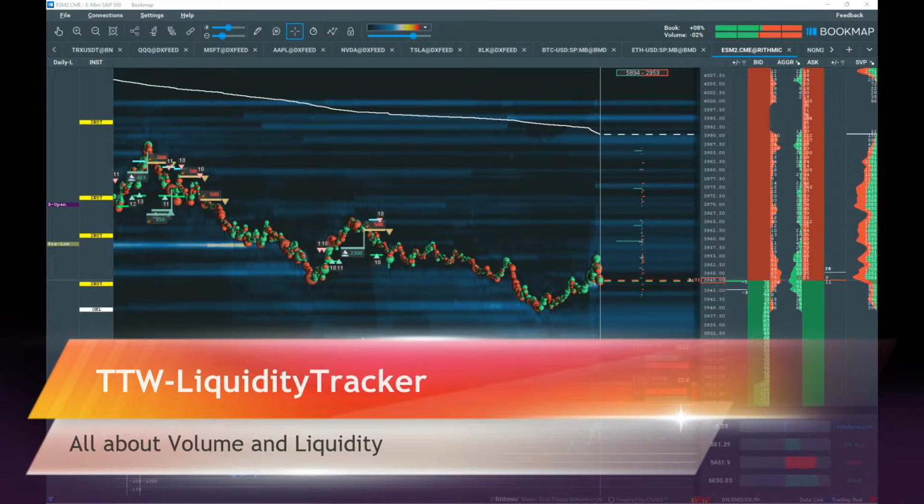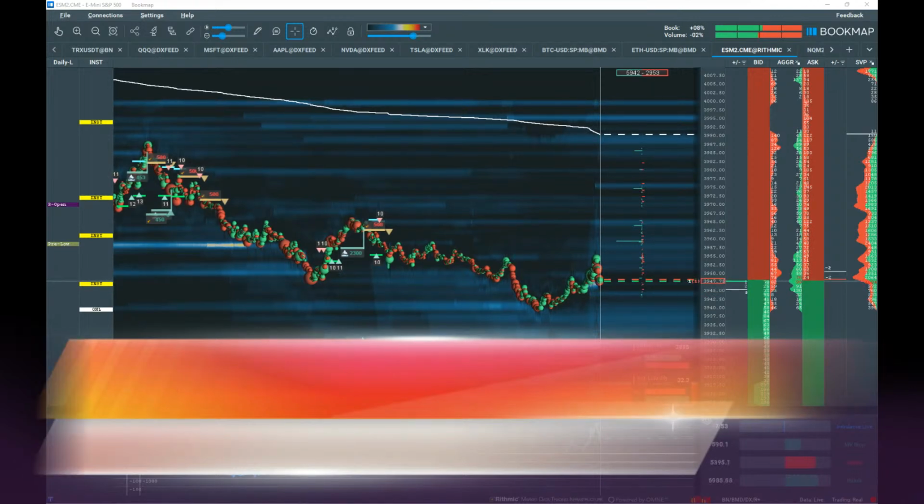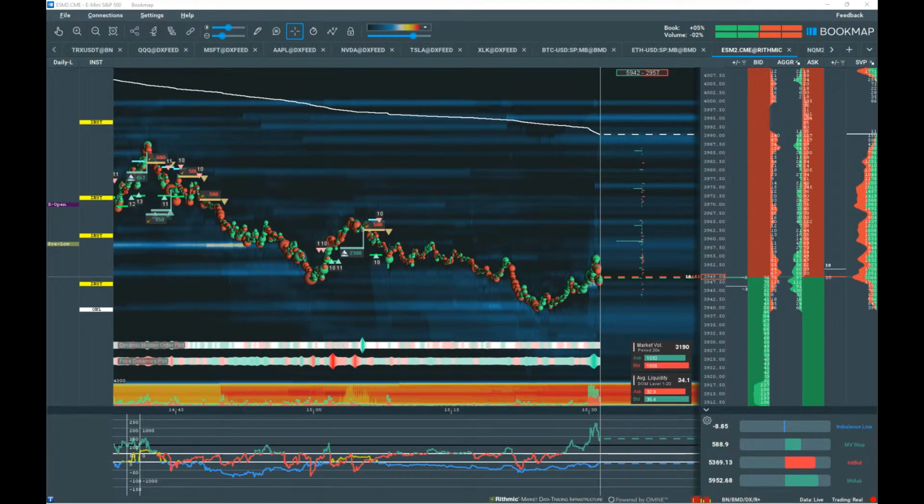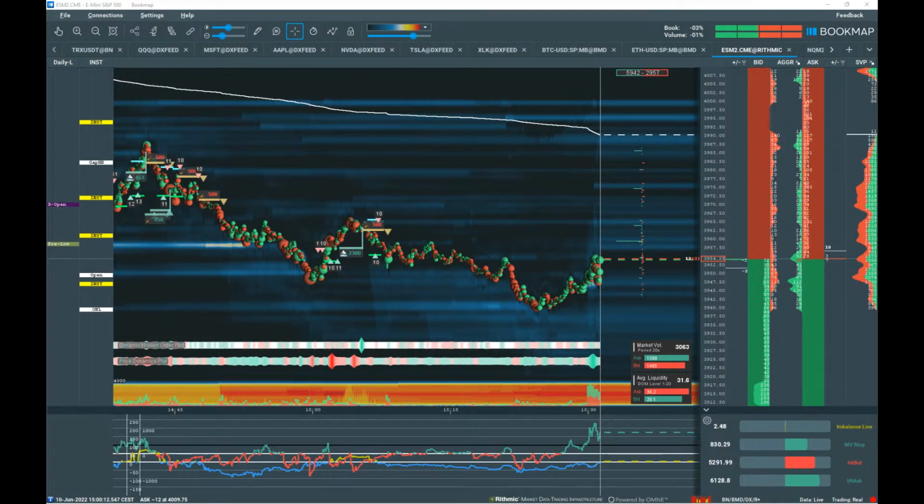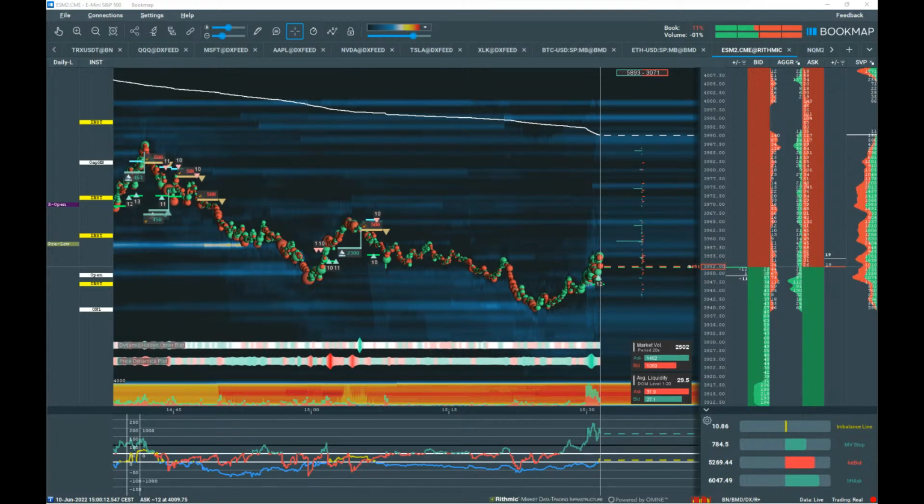As you see here on your YouTube screen, you see the order book, the depth of market or order book on my screens, and that means on all my screens. It doesn't matter whether I'm looking at stocks or cryptos or futures. I think what I've learned is that the order book is one of the most important parts.